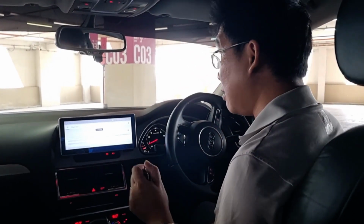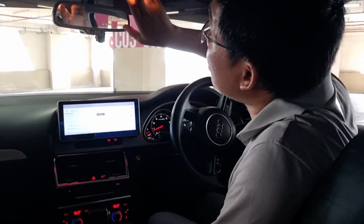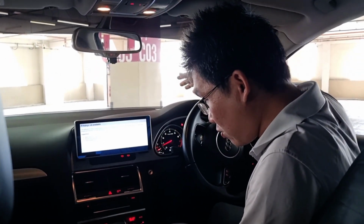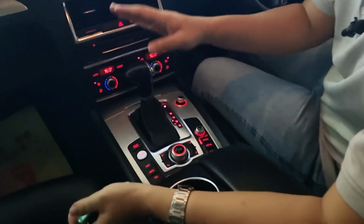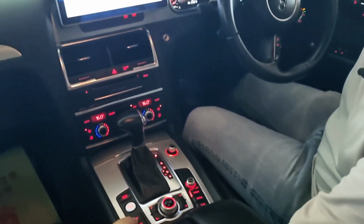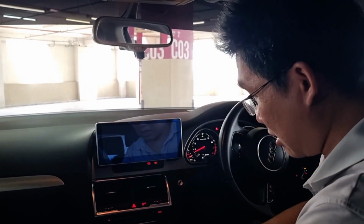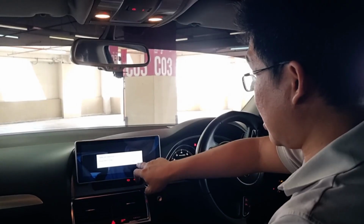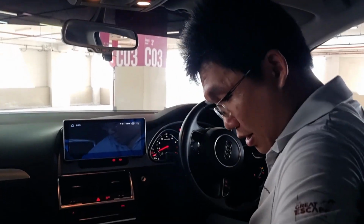Now I have to say, this is a 2015, 10-year-old car, and the quality of the cabin remains. There are no squeaks or rattles that I can think of. I mean, there are a few minor scratches here and there. This era still has a lot of buttons for you to press, but because of this aftermarket unit, much of the buttons in this panel are no longer operable. So the previous owner obviously preferred a more modern Android touchscreen system.